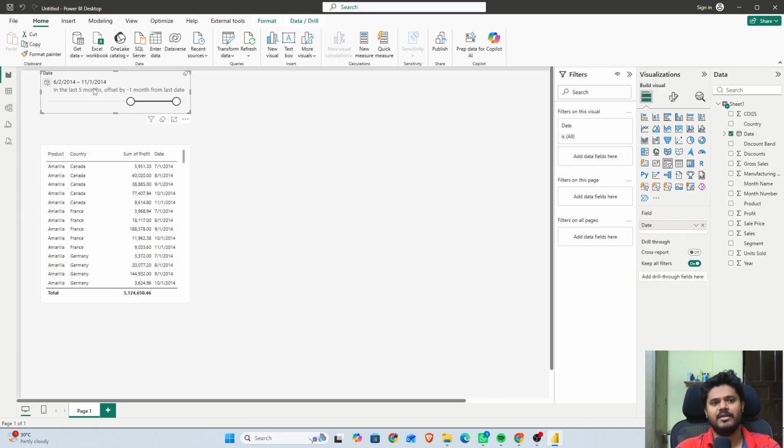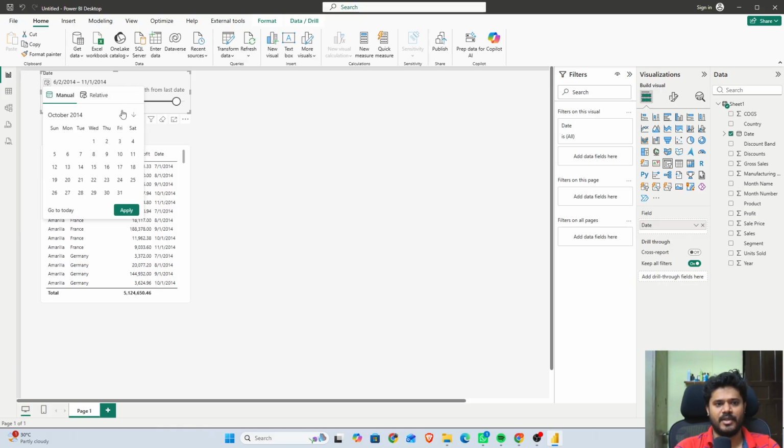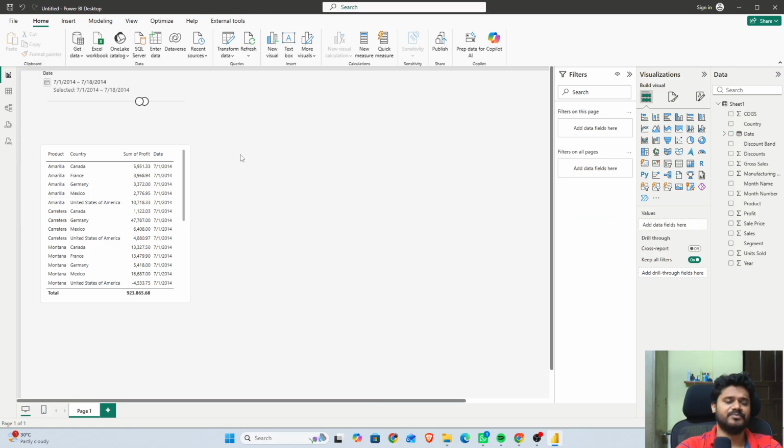So this is the relative option, and there's the manual option. You can see these options while selecting the date picker in the date slicer, and it is very handy and catchy. This is one thing I wanted to highlight on the date slicer.